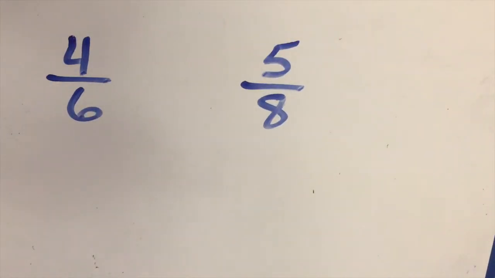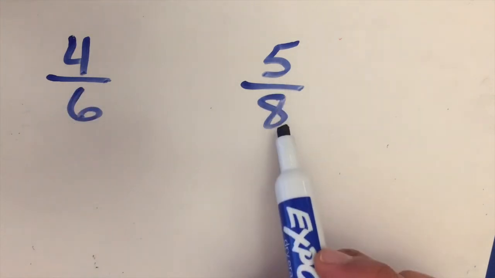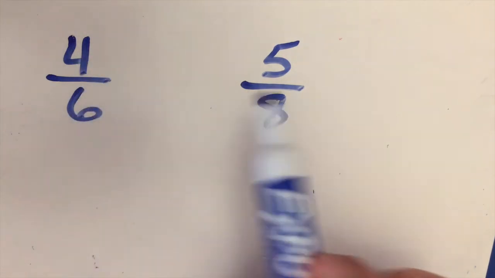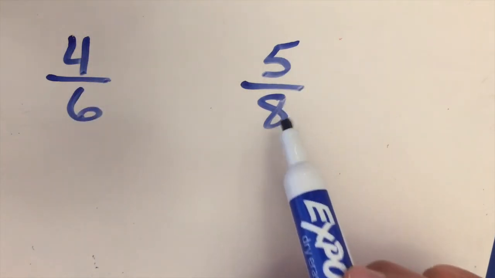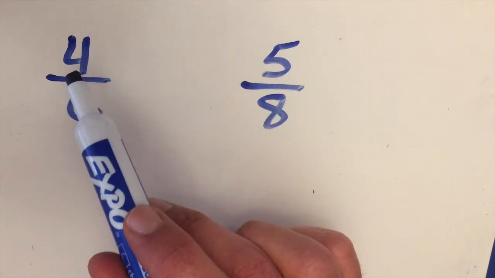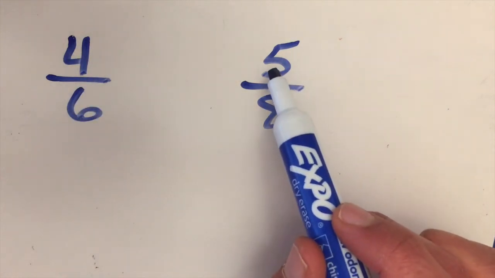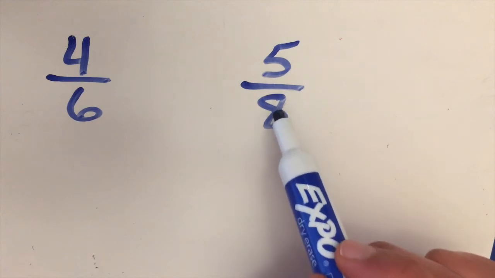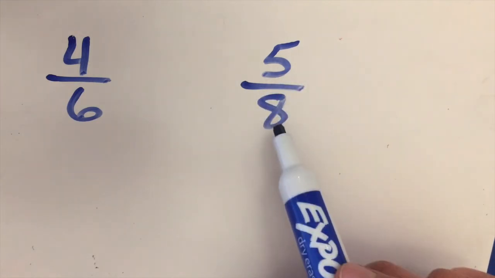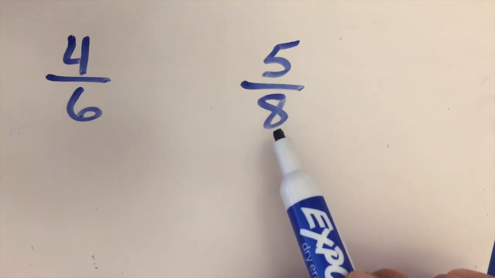Okay, everyone, we've got 2 new fractions here. We have 4/6 and we have 5/8. Again, this means 4 out of 6, and this means 5 out of 8. Think of it as a whole pizza and a whole pizza. Here we'd be talking about 4 out of 6 slices. Here we'd be talking about 5 out of 8 slices. Each slice on this pizza would be a little bit smaller because there'd be more slices on the same size pizza.